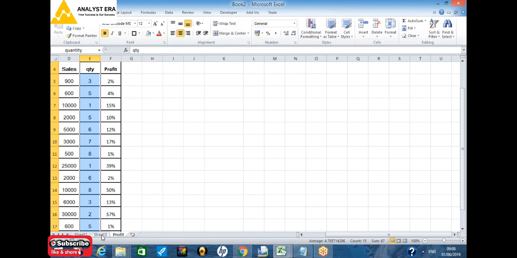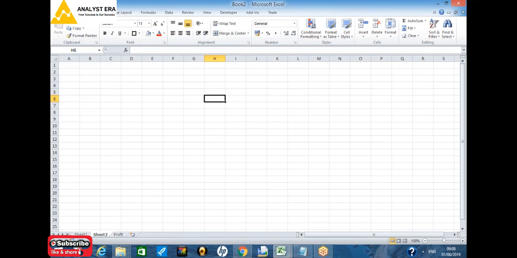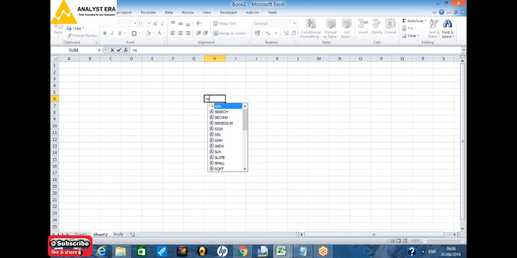And for example, if I go to sheet 2 and I say equal to, I'll tell you this later on. A formula always begins with the equal to sign. So I'll say equal to sales, where sales is the named range, multiplied by quantity.